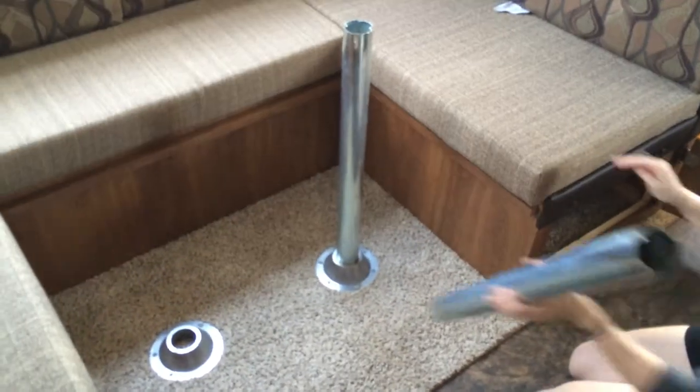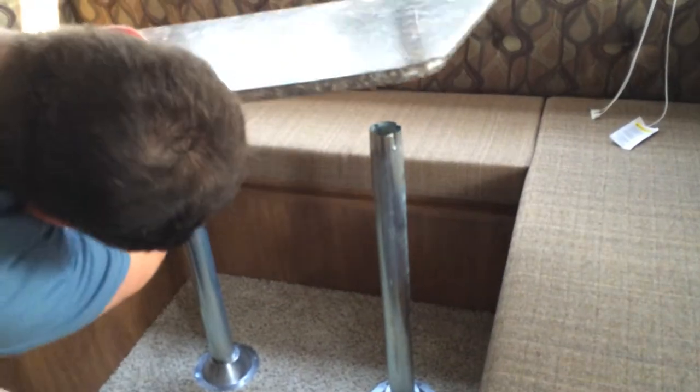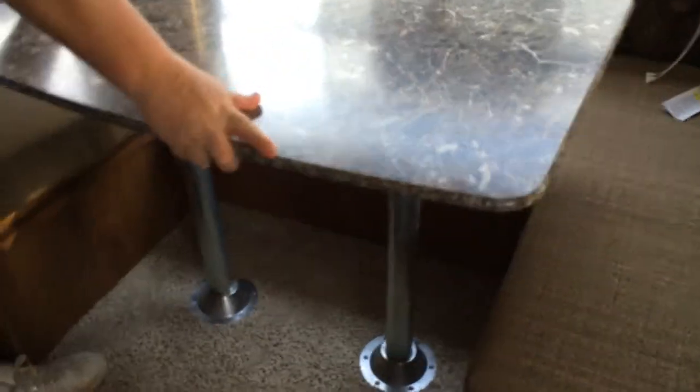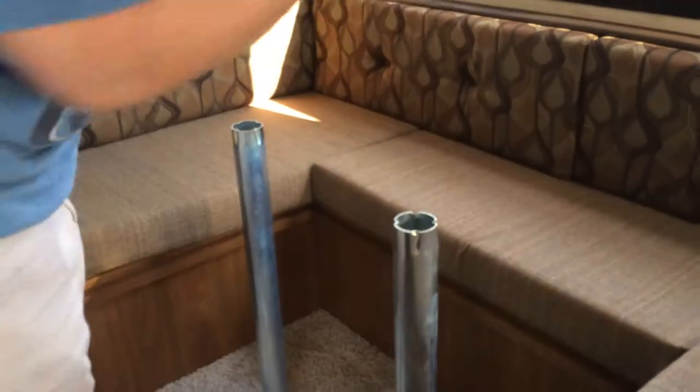Good. Very good. Here you go. Oh, this pops. But that explains also why this is kind of wobbly a little, you know? It's designed to be.